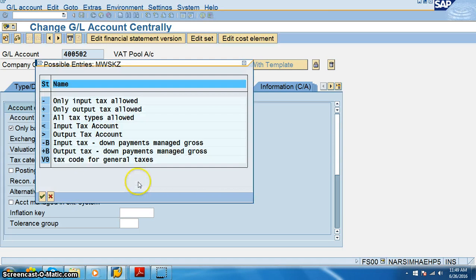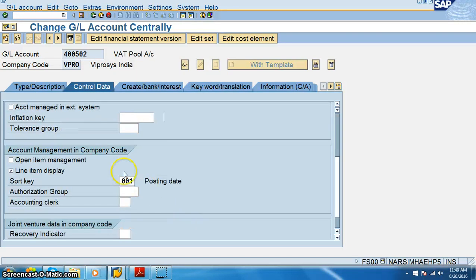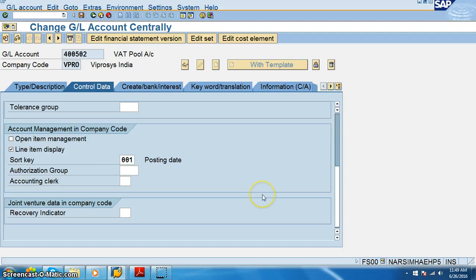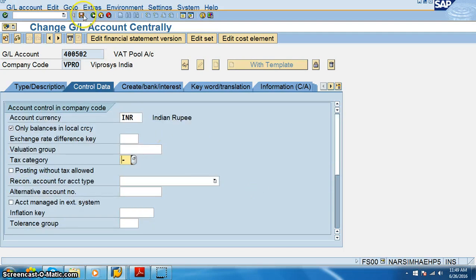Here we have tax category, only input tax or only output tax. I am telling it as only input tax if you give it like that, or only output tax. You can give any category, in a particular category. So say save.